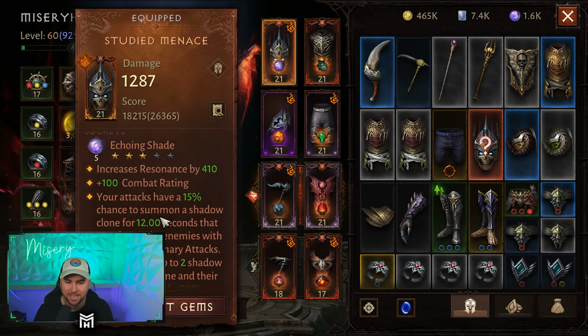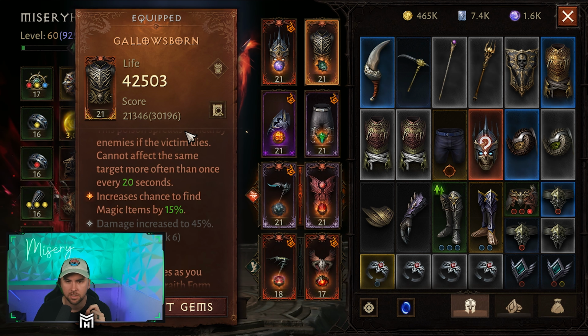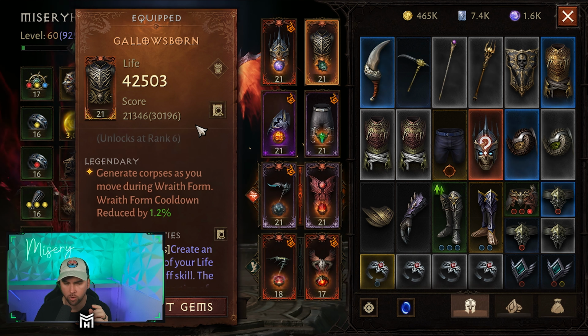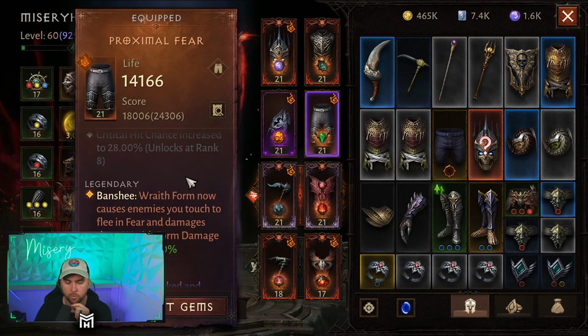The headpiece, now that I realize I didn't show you yet, I'm doing Studied Menace, so Corpse Lance now causes enemies to decay, dealing 3,000 damage over 3 seconds, damage increased by 30%. Chest piece is Gallowsborn, which generates corpses as you move during Wraith form. Wraith form cooldown reduced by 1.2, which is really good. Wraith form now causes enemies you touch to flee in fear and damages them. Wraith form damage increased by 6%.